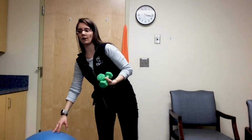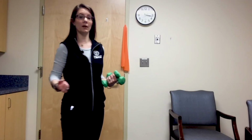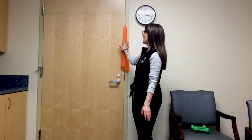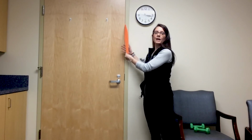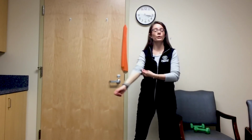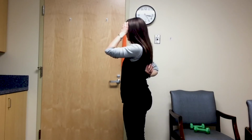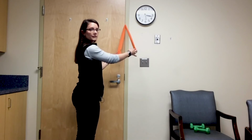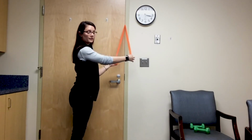Okay. So now what we're going to do is we are going to stand up. You can get rid of your ball or your chair. And this is where you're going to either use weights or a band. So if you have a band at home, you can tie a knot in it and shut it in the door. Because what we're going to do is some rows. So really focusing on these upper back muscles. If you're using a band, you'll bring it where each hand is holding a side.